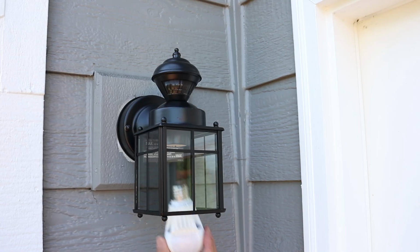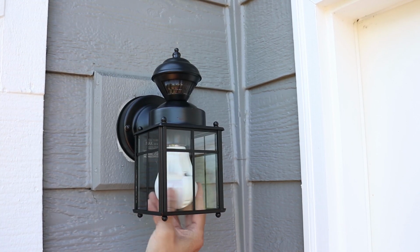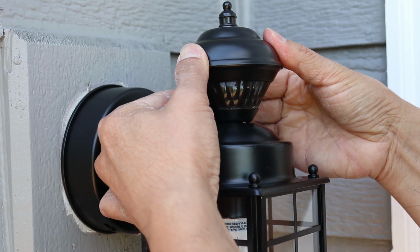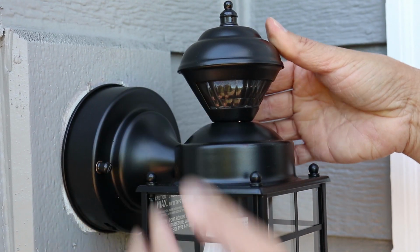At this point we're almost done with the installation. I'm hoping by now you can see how easy it is to replace an exterior light. I think pretty much anyone can do this. So I'm really close to getting it done, and one of the cool things about this lamp is that it has a rotatable motion sensor, which is great because this is mounted in a corner.